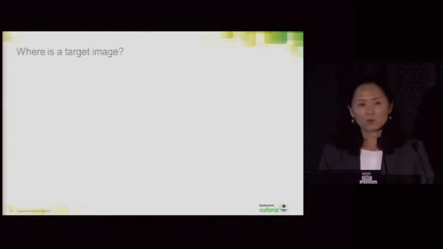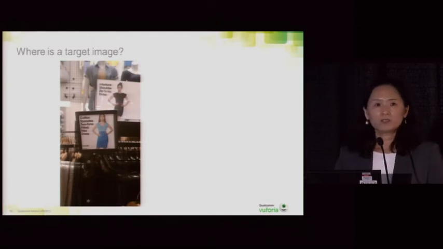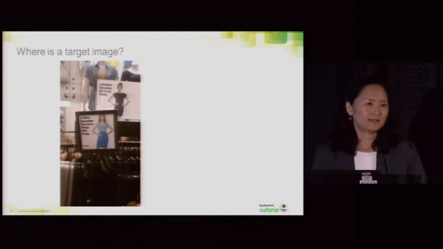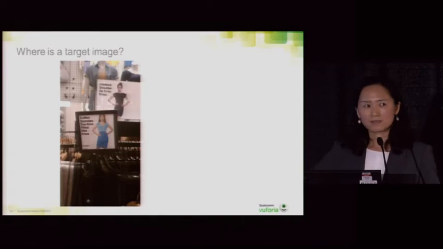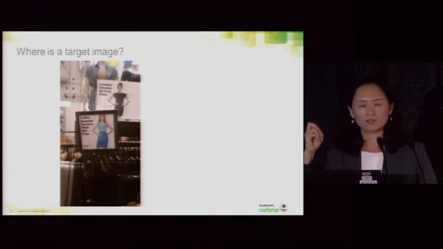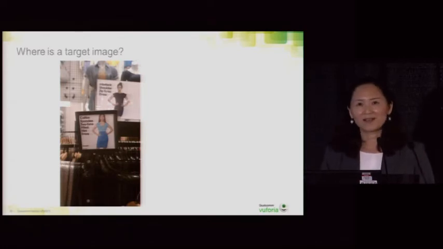My first insight that I want to share is, where is the target image? This is a typical American Apparel store scene. They have this product sign throughout the store. Their goal was to use those existing product signs as their AR target image, and they wanted to develop this AR application to recognize their target image and then provide more product detail information. We designed the application and then we conducted a usability study in our lab.